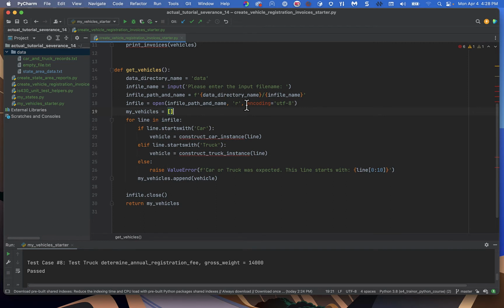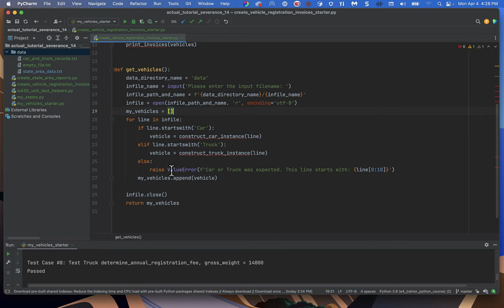Okay. But it is either a car or a truck. And because of the class hierarchy, a car is a vehicle, so it's going to be treated the right way if we're expecting one of the vehicle subclasses, and a truck is a vehicle.